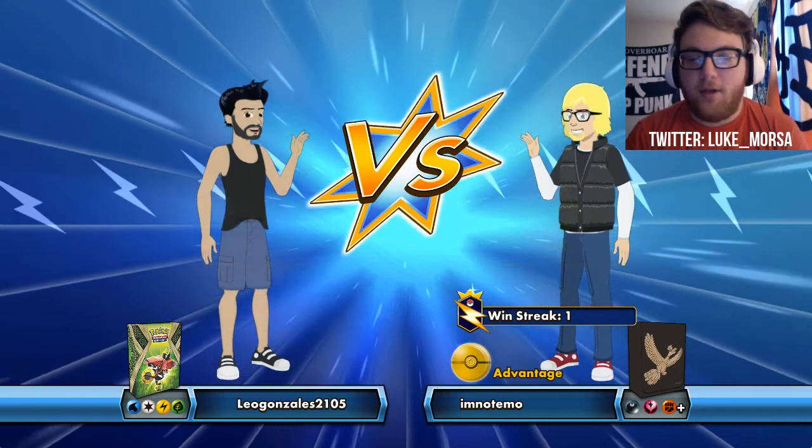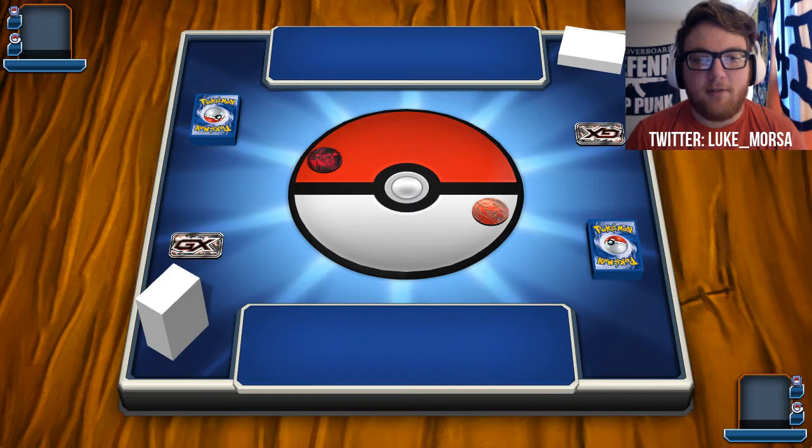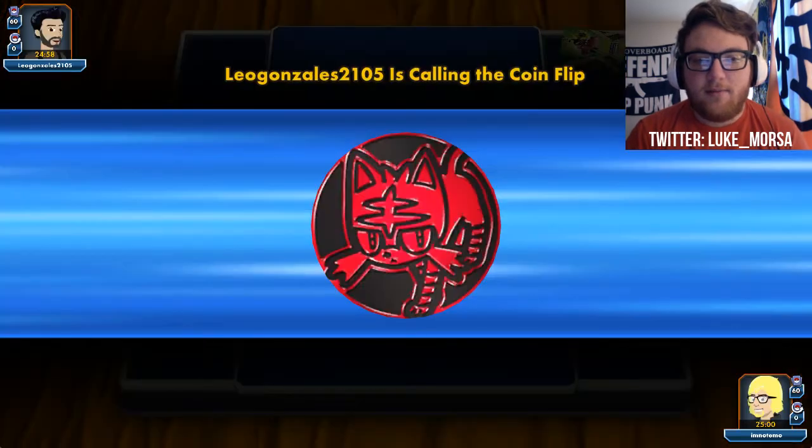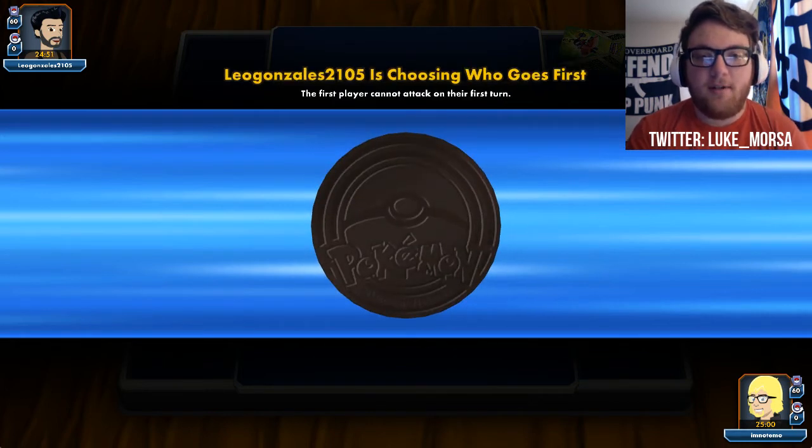Today we are playing with Zoroark Lycanroc. This is an archetype that I started testing right when Shining Legends came out, and it is gaining popularity around the community. It's been doing well at League Cups. I'm seeing a lot of people saying it's one of their choices for Memphis Regionals, which is standard, coming up this weekend. Should have said that.